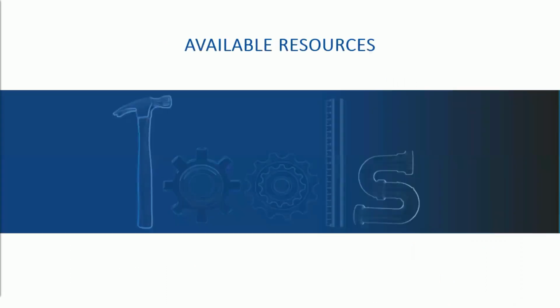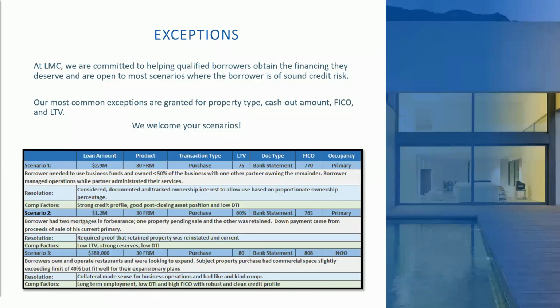Some exceptions, just to give you guys a look. Apologize for that, sometimes it jumps on me. Just a couple examples. These are very recent exceptions. And in fact, if you go onto our website, luxurymortgagecorrespondent.com, under the About Us tab, you'll see something called Success Stories. And these are recent scenarios that we've done and exceptions that we've made. A couple of these are actually from there, as I update it as they update it, I try to stay updated as well. But let's just run through these really quick.